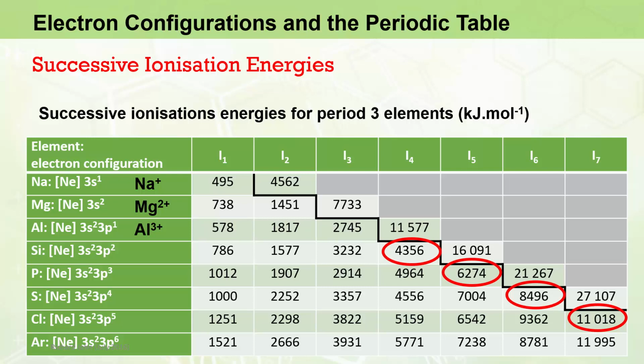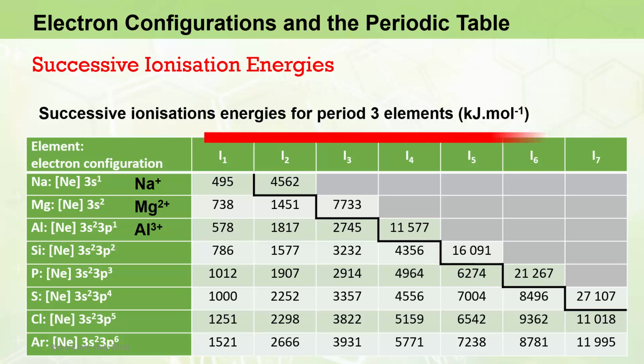The 2 take-home messages from this table are that successive ionization energy values increase in value going from I1 to I2 to I3, etc., and that sharp increases in successive ionization energies where core electrons are removed can be used as an excellent guide as to which stable cation will likely form.